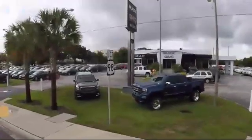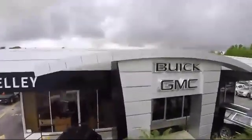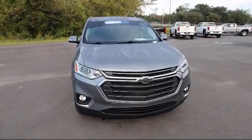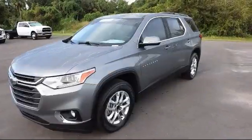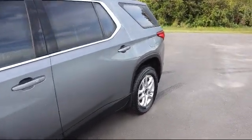Welcome to Kelly Buick GMC. Here's a look at another one of our great vehicles in our inventory. It comes equipped with rear park assist with audible warning, convenience and driver confidence package, active noise cancellation, cross traffic alert, trailering equipment, and has less than 65,000 miles on the odometer.